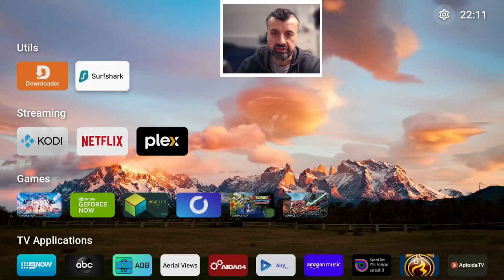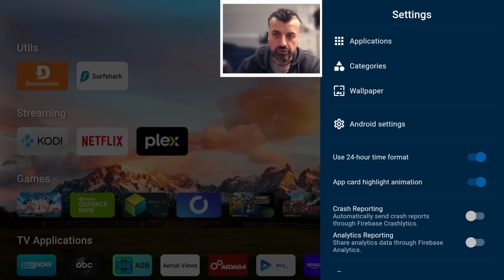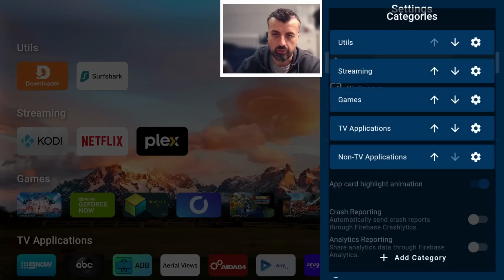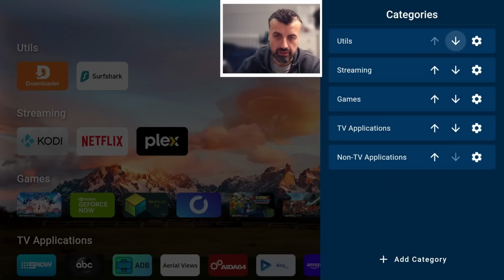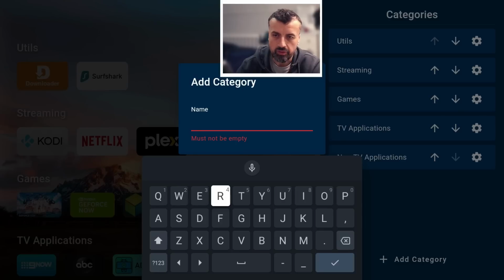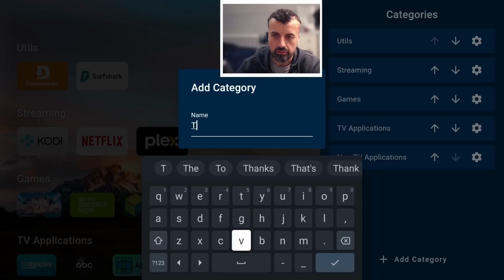So if I go over to the settings, let's go there now. So the first thing we'll do is we'll add a custom section. So let's go to all category. Let's click on that. Let's say, for example, I want to add a category called TDUK because I want to have a section for my Android TV apps, like the TDUK App Killer, like the TDUK DNS Switcher, all which are available directly on the Play Store.